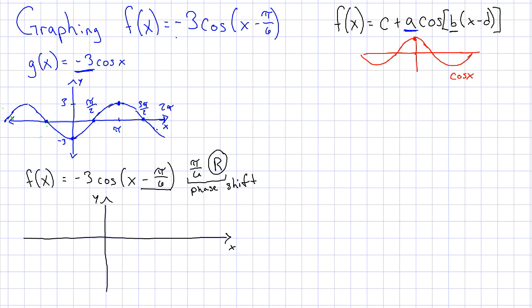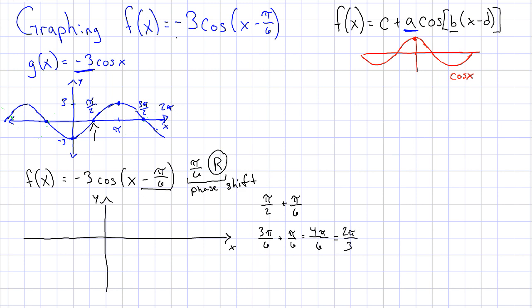In this instance, maybe it is really good that I went ahead and labeled this point. The place where my function is going to touch the x-axis first is going to be pi over 6 to the right of pi over 2. So let's add them: pi over 2 plus pi over 6. I need them to have the same denominator to add them together. So I will change the pi over 2 to 3 pi over 6, plus pi over 6. That's 4 pi over 6, which you can simplify to 2 pi over 3.